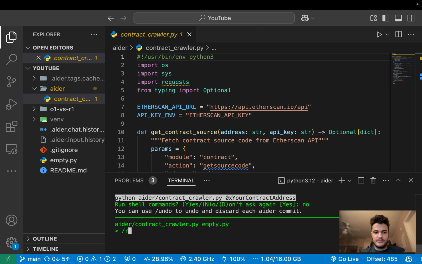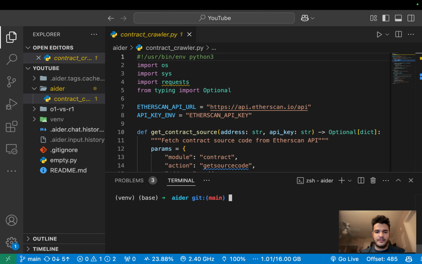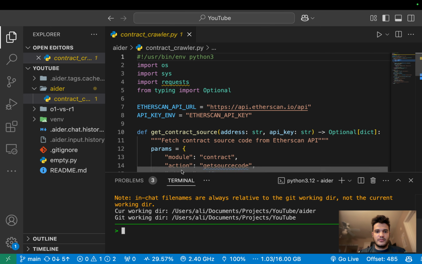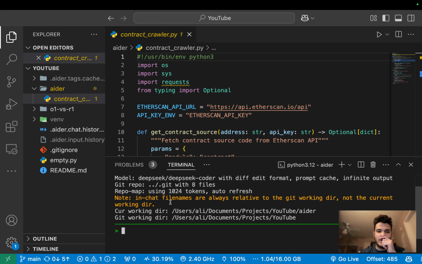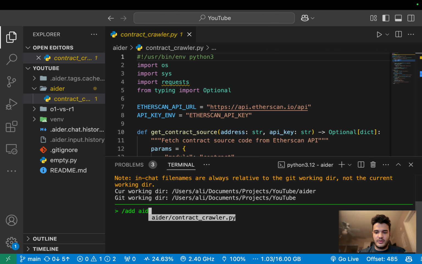You can exit with this, and it is better to run... yeah, it doesn't matter because my Git repo is not my Aider repo, right? So it's gonna have this bug. So I'm gonna add Aider.